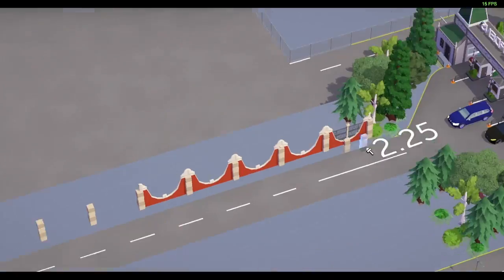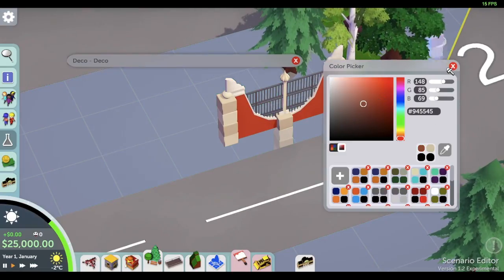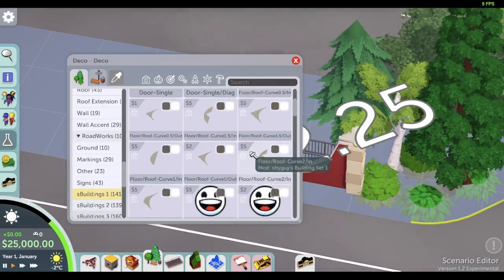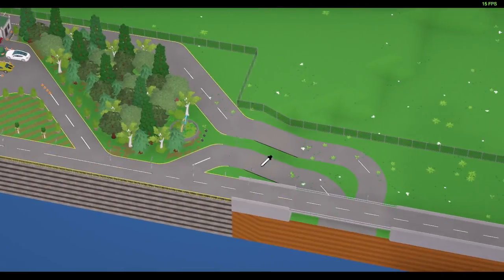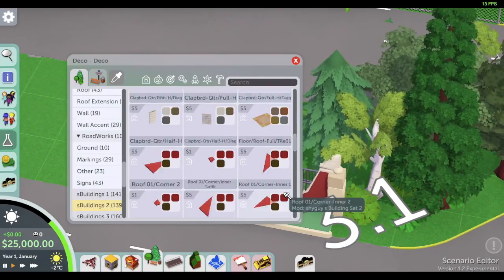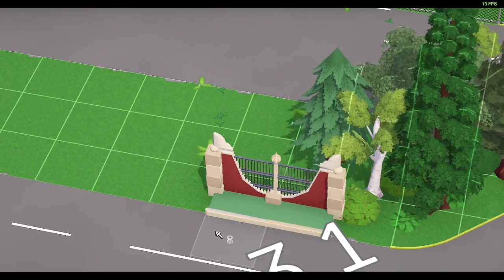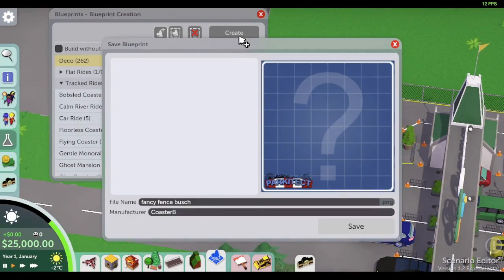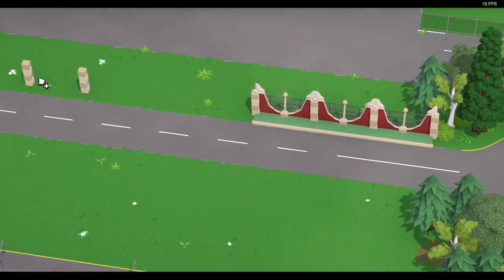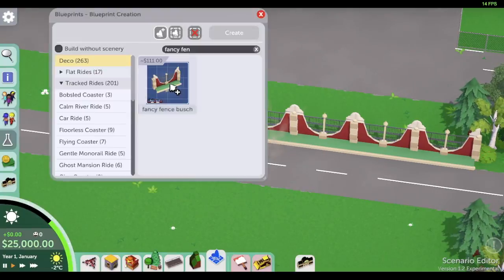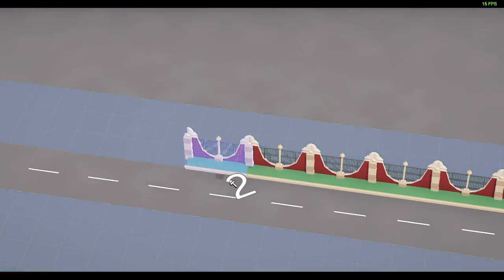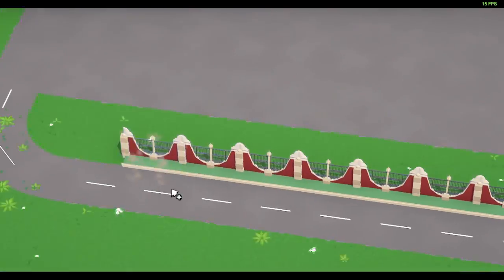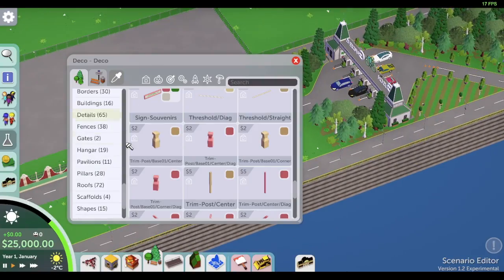And at this point of the build, I really wasn't sure on the style that I was going to have at the entrance, and I really love the Tampa Bay entrance with the Moroccan style entrance, and I had that in my head. So when I was building, I had those styles going on. I used onion domes. I've got little tiny ones here on the poles, but it's not actually how it ends up being, and this fence still looks okay. It's not too Moroccan or whatever style I was going for looking, so I can still use it and it looks cool. I've left a little green patch there. Maybe I can add some foliage in front of the fence, but I've just made that as a blueprint and copied it down to save some time.